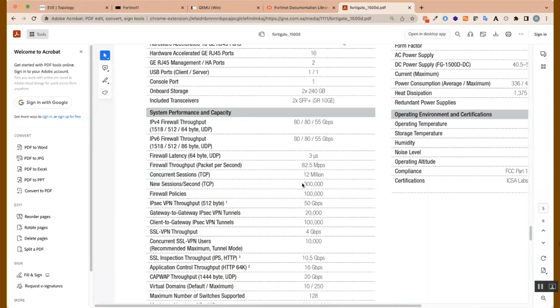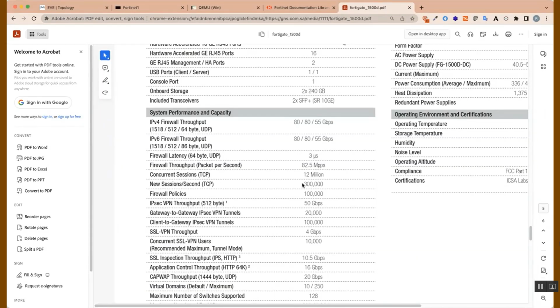So for every second it can handle 3 lakh new sessions, and at the same time it can maintain 12 million sessions, that is 1 crore 20 lakh sessions, which the firewall can process. But per second is different. Per second means in a second how many new sessions I can handle. So it's 3 lakh. Clear?